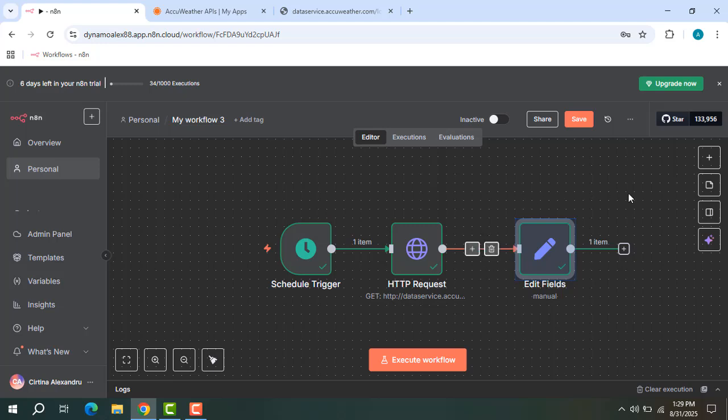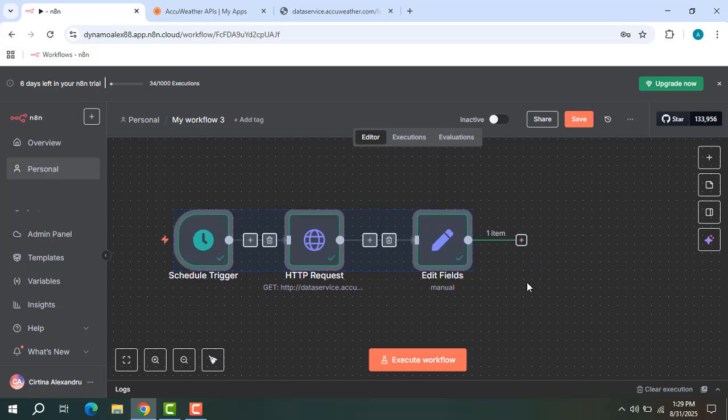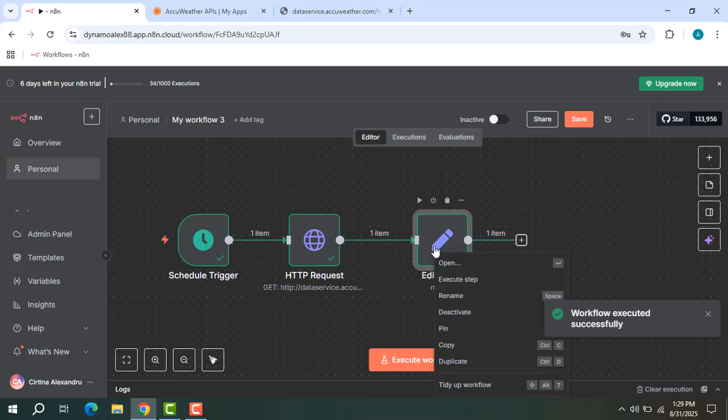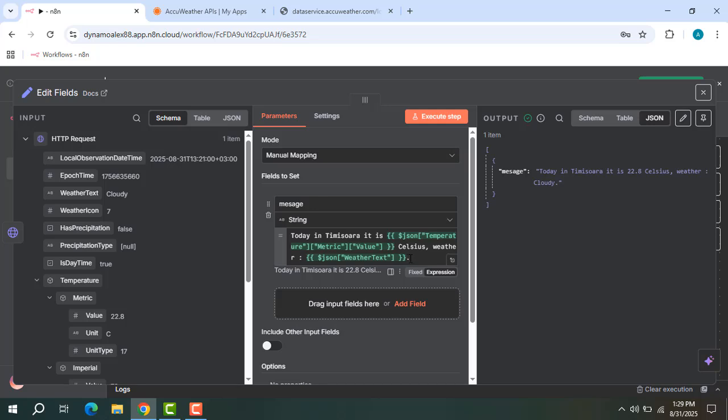We want this to be on Telegram also. Now we see today in Timișoara how many degrees Celsius it is, and the weather is cloudy.